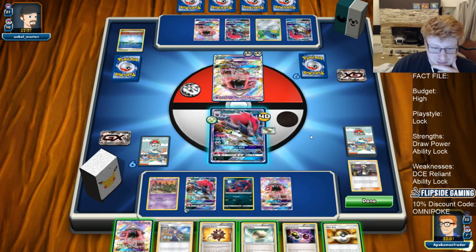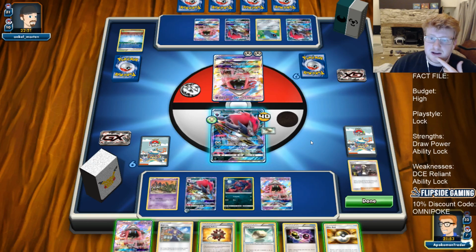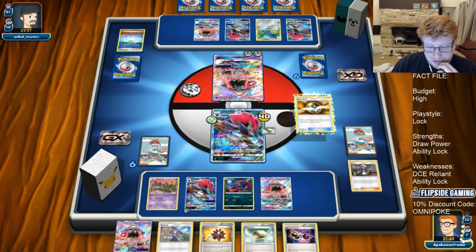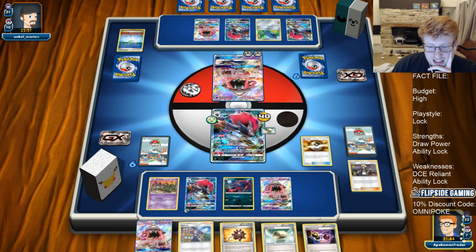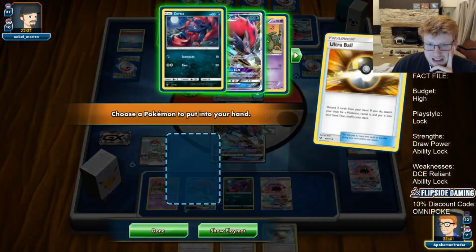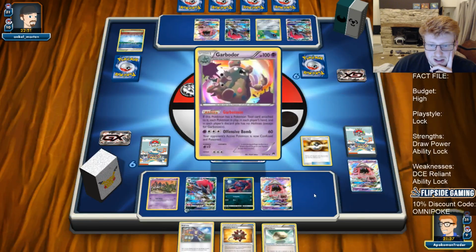See, if we want to ability lock, we put ourselves in a bad hand situation. We can make the read that he doesn't have space for tool removal, so we can get rid of energy removal, so we can get rid of charge. I think we just get rid of charge Lele here. And we obviously attach the Bursting Balloon to the Garb so that we can reload next turn.